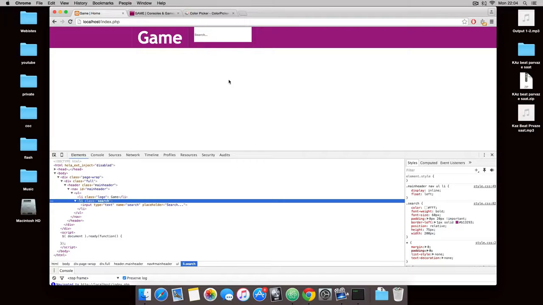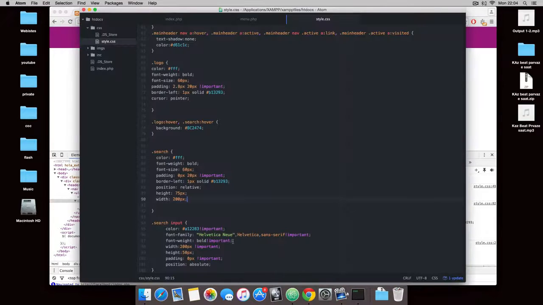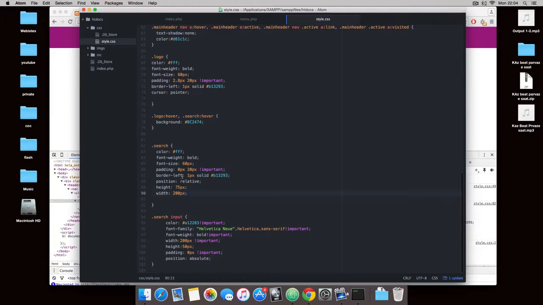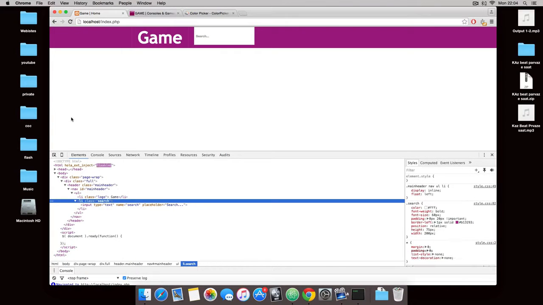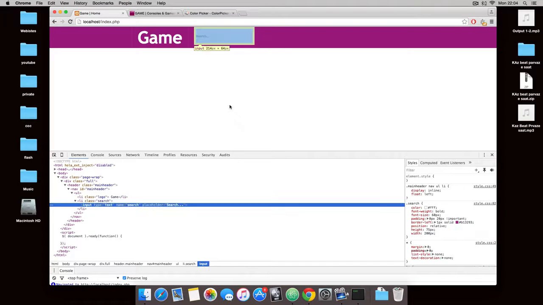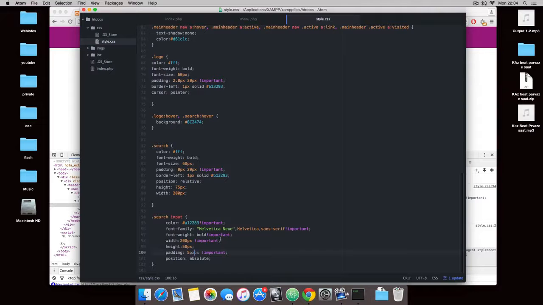So here we are now. Yeah, so we're kind of there. Now what we need to do, we don't need any paddings for the top here, but we need the padding here. Sorry, make the padding 0 for now.